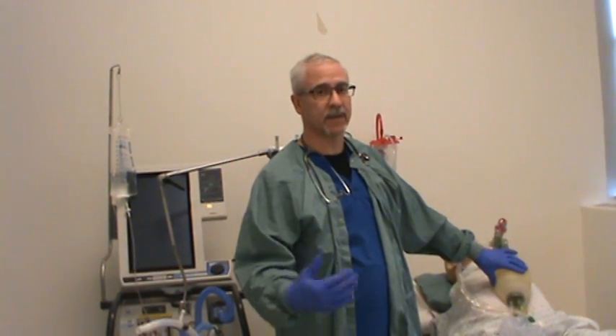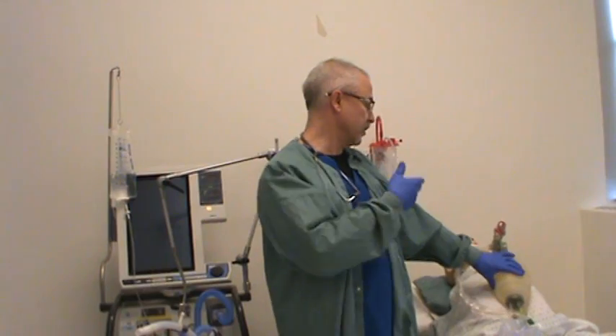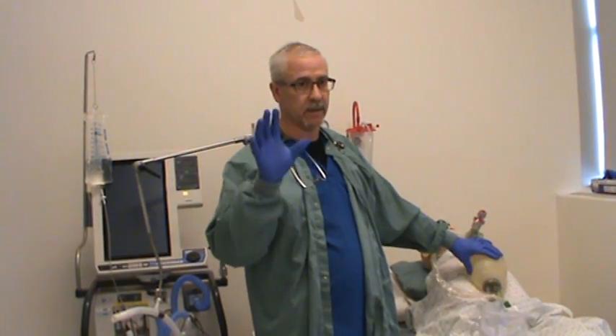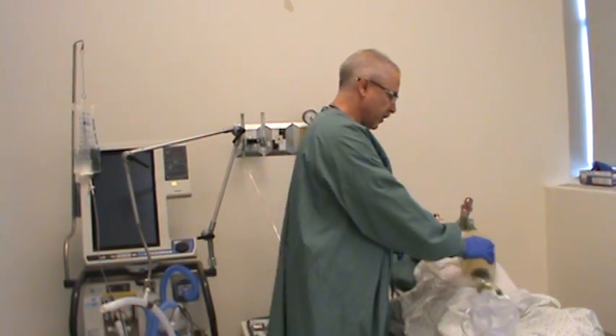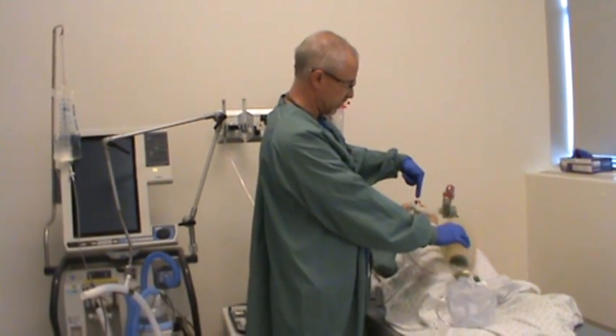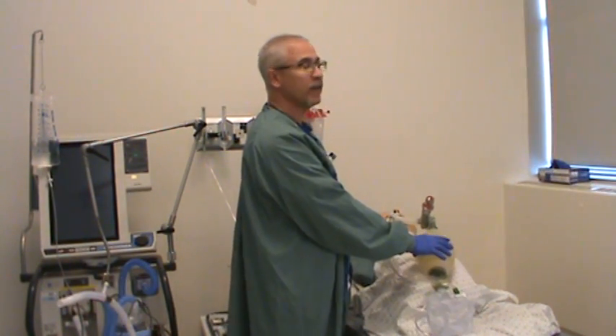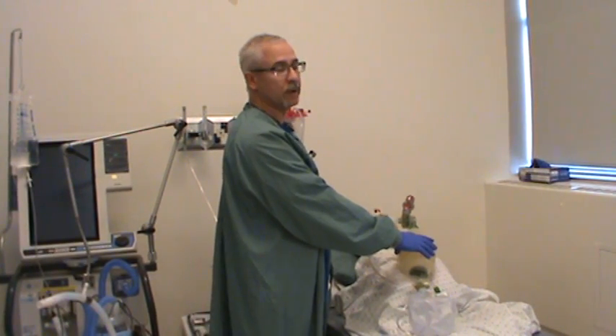To assess, listen to their chest with your stethoscope bilaterally. You can also observe the endotracheal tube to see if there are secretions coming out, and just look at your patient to see if they need suctioning. Before suctioning, make sure you have your personal protective equipment on: goggles, gloves, a gown if needed, and a mask — anything required for this patient's level of isolation. With the bagger we have the tapered flex tube that comes with the suction system, a bagger with a diverter, PEEP set to roughly five centimeters of water pressure, and ventilating at a rate of roughly 12 to 14 breaths per minute.